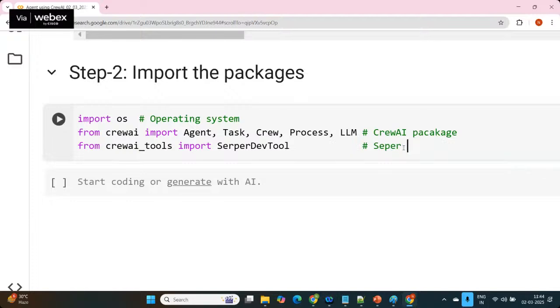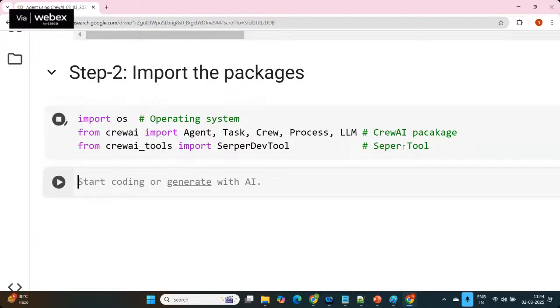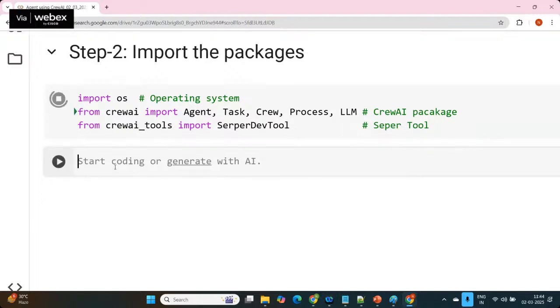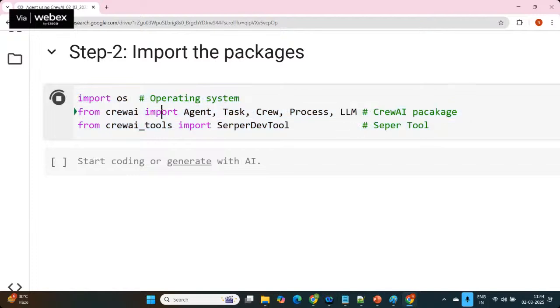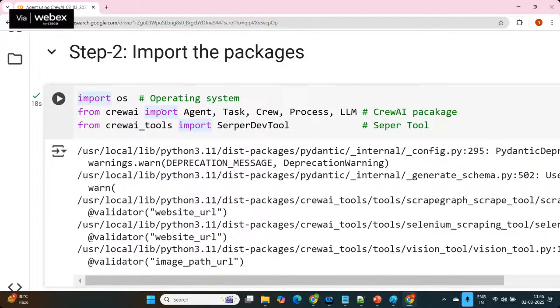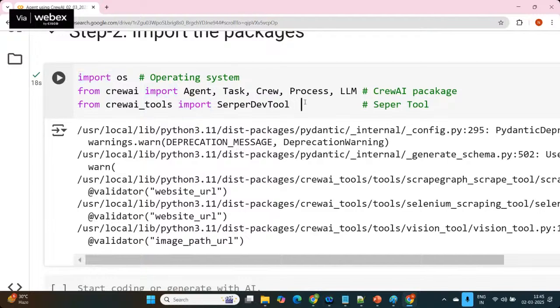This is the first Serper tool. Everyone understood these 3 imports? Run it. Once those are successfully installed, these 3 will run. Some warning will come, don't mind the warning.